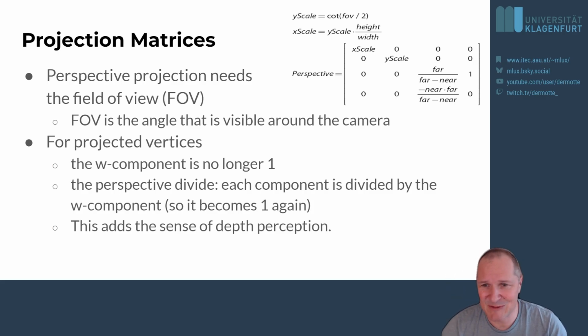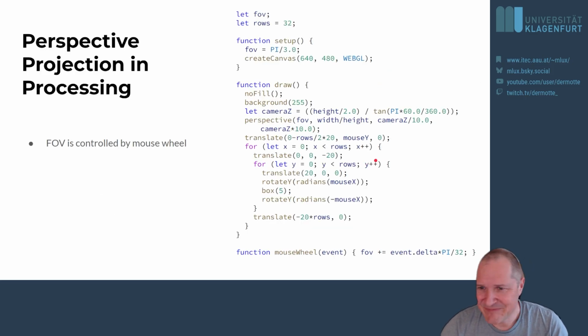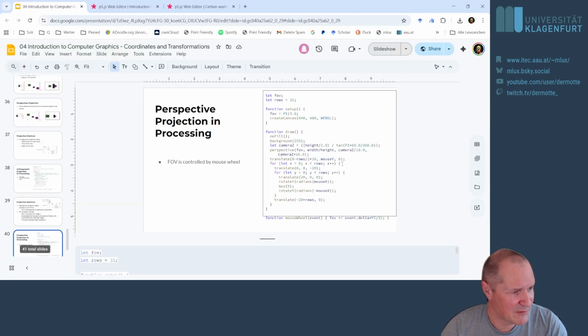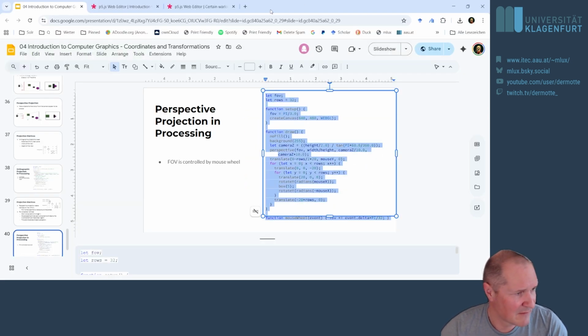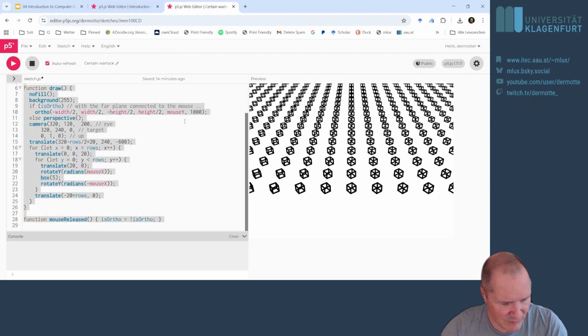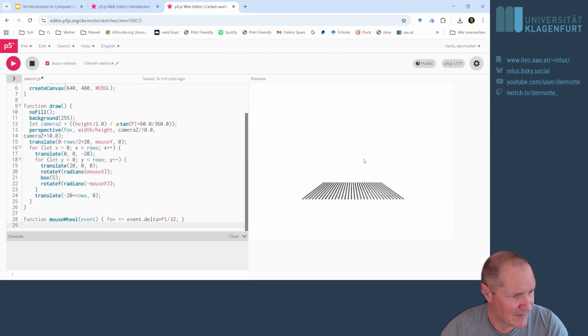Okay, so we can then change the field of view with the mouse wheel. The steps are huge.